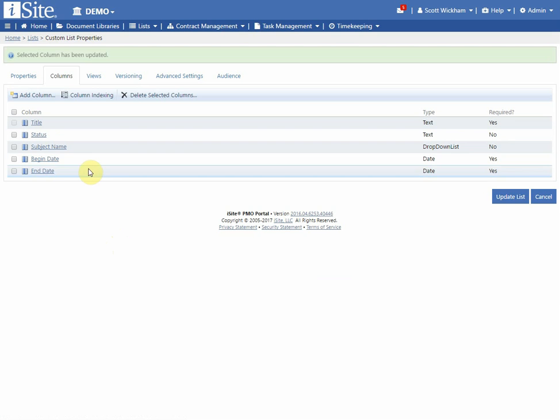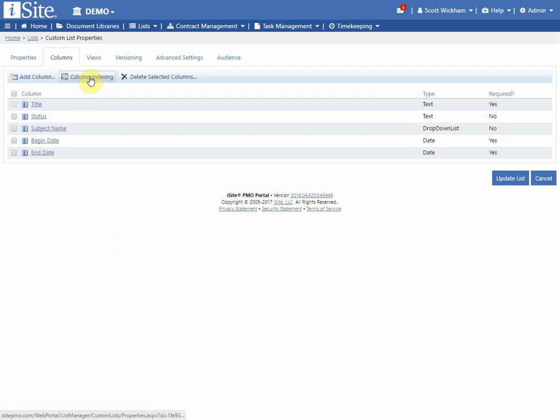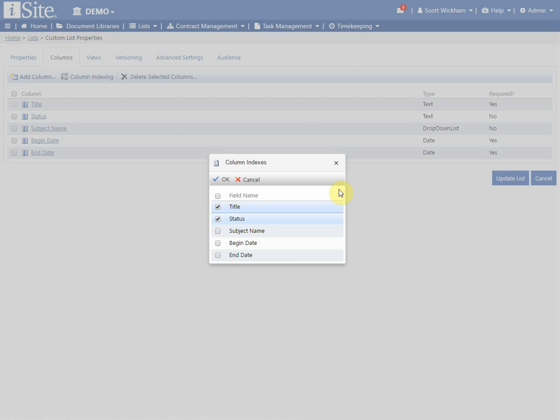So let's see what else I can do with this list here. Oh, there's one thing I wanted to touch on, column indexing. Because we're dealing with a database-driven list, we're not dealing with a file any longer. I can actually perform searches on my list. And to make searching easy, I can add indexes to my columns.